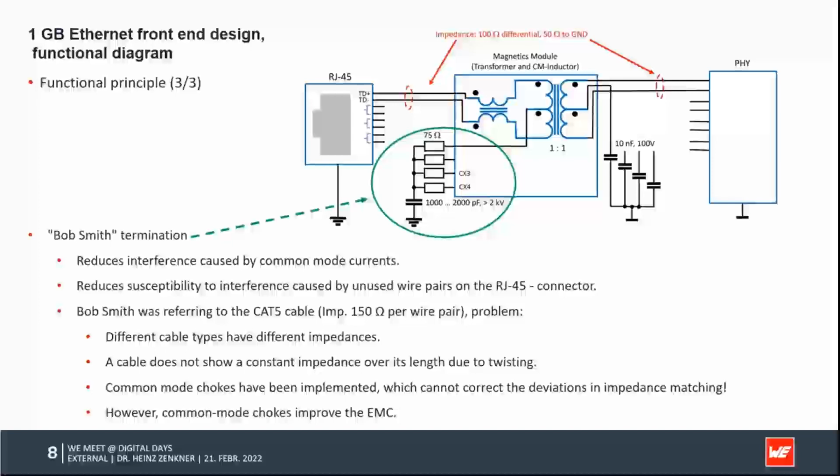And if we use another kind of cable, then we cannot match the impedance exactly, because we have different kinds of cables. But at least we can drain and reduce the common mode disturbances. So we cannot correct the impedance, but we can reduce the noise, we can improve the EMC. This is the main reason why we can use it. We improve the EMC behavior towards immunity, towards emission, but we cannot correct any impedance mismatching caused by any kind of cable.